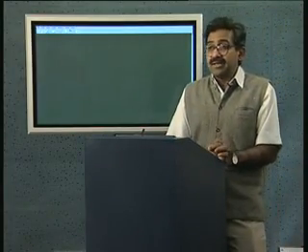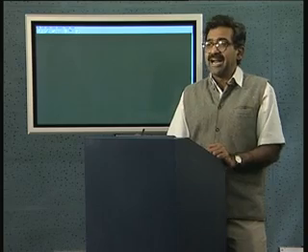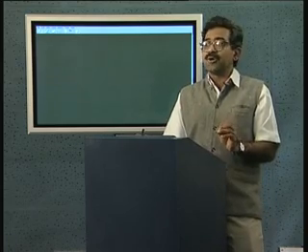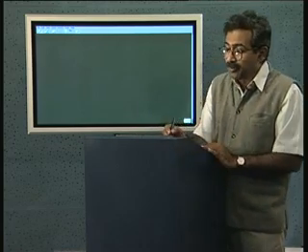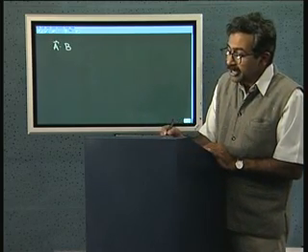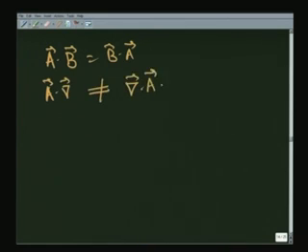Let me also formally give the definition of the curl before we go on to discuss other things, and that is the analog of the cross product of a vector. The divergence of V is the analog of the dot product of two vectors, A dot B, except that we should be sensitive to the ordering of A and B. For two ordinary vectors, A dot B is equal to B dot A, but if one of them is an operator like a derivative, then we know that A dot del is not equal to del dot A. We already discussed the meaning of this.